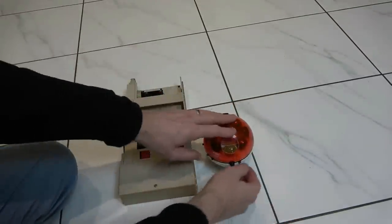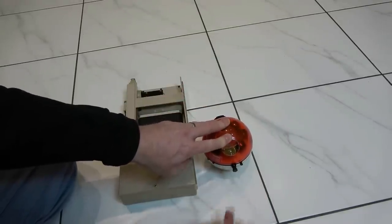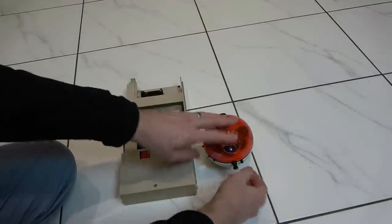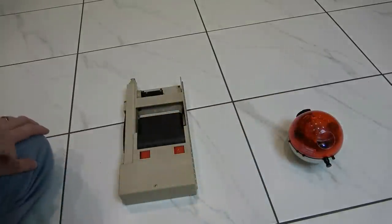So this one here, I'm not going to show you this because I've already done it. I'm just going to do one. I'm just going to launch one marble. There you go. Okay, let's do two. 1 second. There you go. But anyway, forget about that. It's all about this one here.